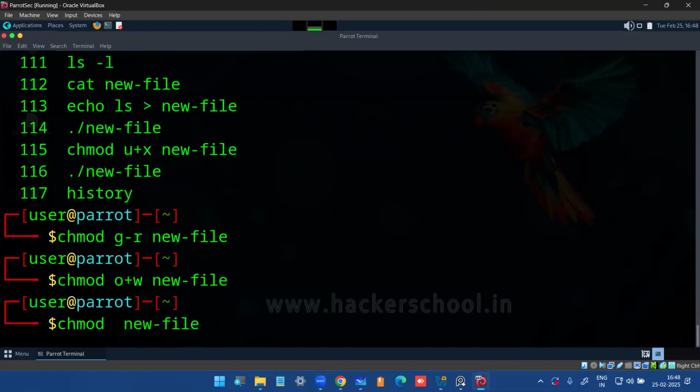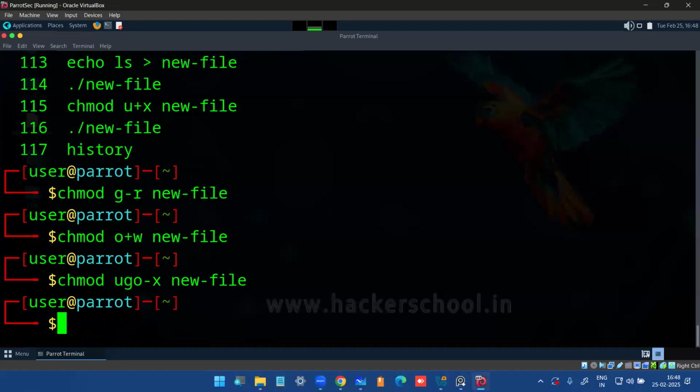For an example, I want to remove the executable permission for owners, group, others, everyone. So all the people have just had the executable removed.